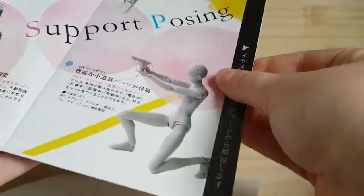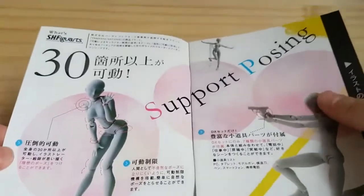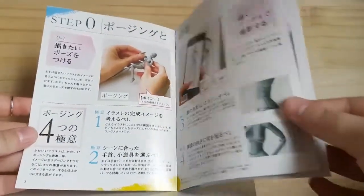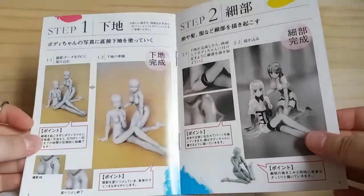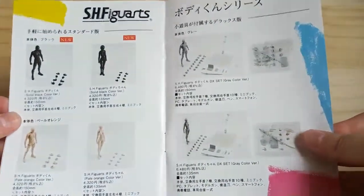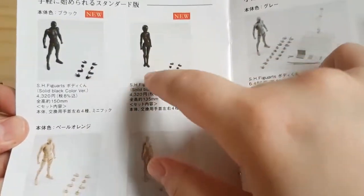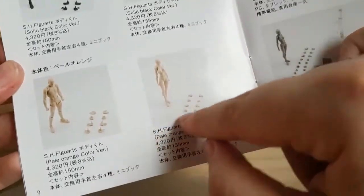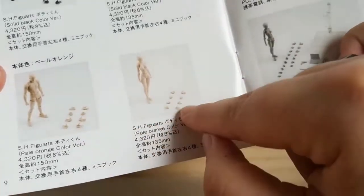So this is like a little guidebook on posing — giving you an idea of how to do it, about shapes and things. I wish I could read Chinese. The pictures look nice though, and it's showing how someone has used them to make artwork. This is also showing the different color variants — you could get the black ones but I thought that'd be too difficult to see the details. Obviously you've got the skin tone ones, your peach-colored ones, and then the gray set which is what I've got.